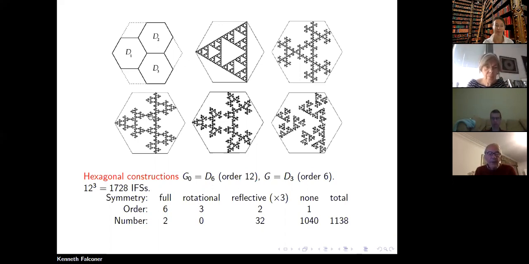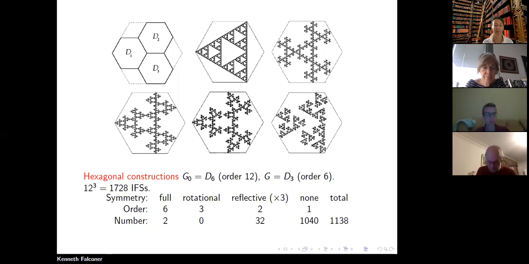Then for each of the principal axes, there are 32 attractors which have reflective symmetry. So that one, for example, and that one have reflective symmetry in the horizontal axis, and obviously similarly for the other 2 principal axes. And then that leaves 1,040 iterated function systems which have attractors with no symmetry. And again, there is just a unique triple of similarity transformations which will give the remaining 1,040. So that's a different example.